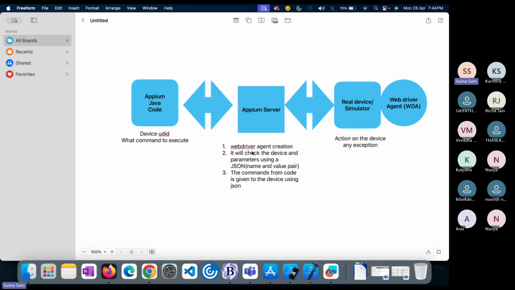Your commands are put into the WebDriver agent, and the WebDriver agent interacts with the real device to tell it, this is the command, please execute it. It transmits the command with the help of a JSON. All the commands are part of your JSON.